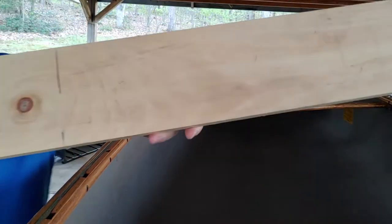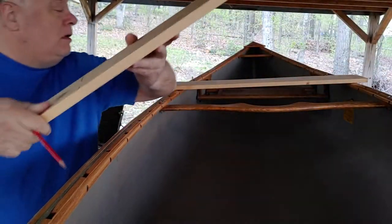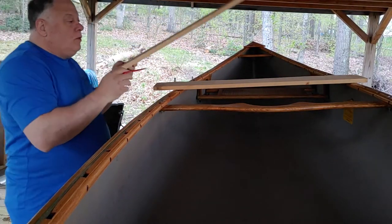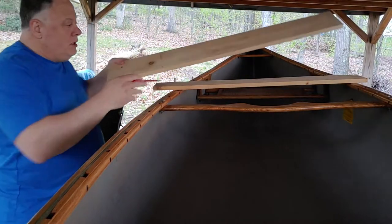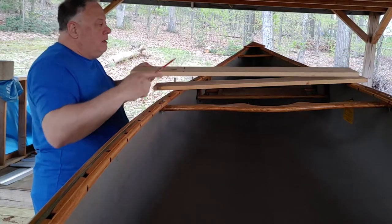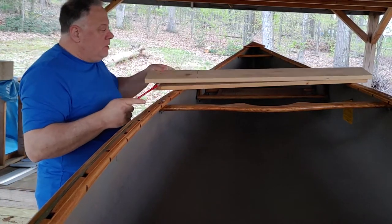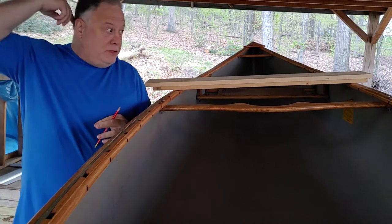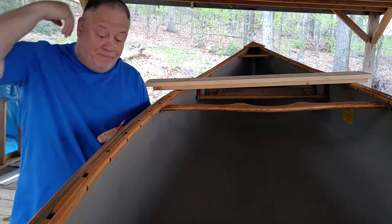So there's my line. Now I know how long my distance is. Again, I'm not worried about the width because both these boards are wider than the part that carries the canoe. So let's go downstairs, let's go to the garage and cut this up.